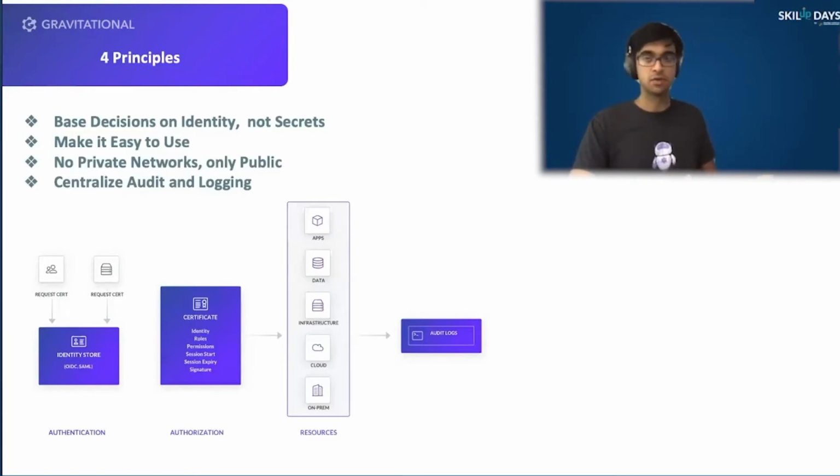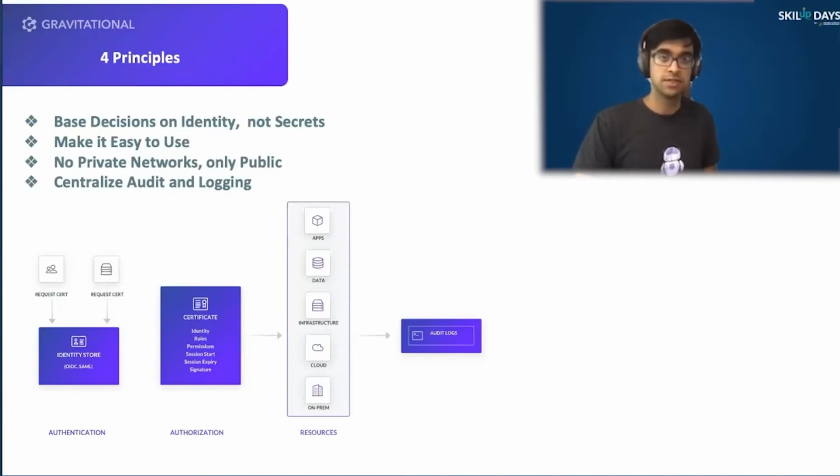And so if you make it difficult for them to actually use the tools they need to do their job, they're going to create backdoors, right? They're going to hard code secrets into applications. They're going to generate a private key that you don't know about. And so even if you are the most well-intentioned and have the strictest security controls in place, if those controls are complicated or inconvenient, you're inevitably going to create a less secure state. So the second principle: just make it easy to use, right? Make it developer friendly.